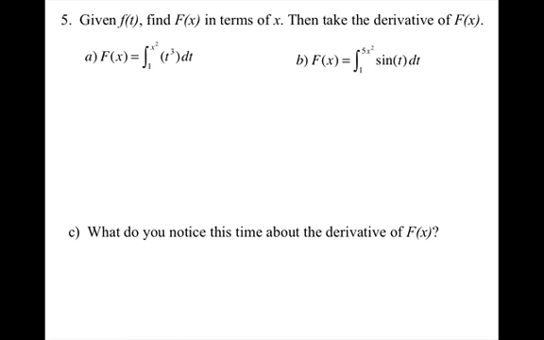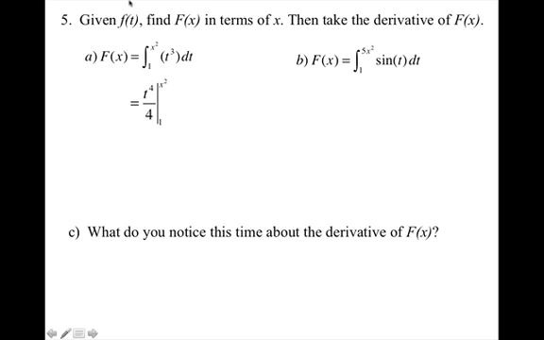So first thing is you're going to find the antiderivative. Then you're going to evaluate from 1 in part A, in this case, from 1 to x squared, and in part B, 1 to 5x squared. So I want you to see if you can do it on your own first. All right, let's see how we did.